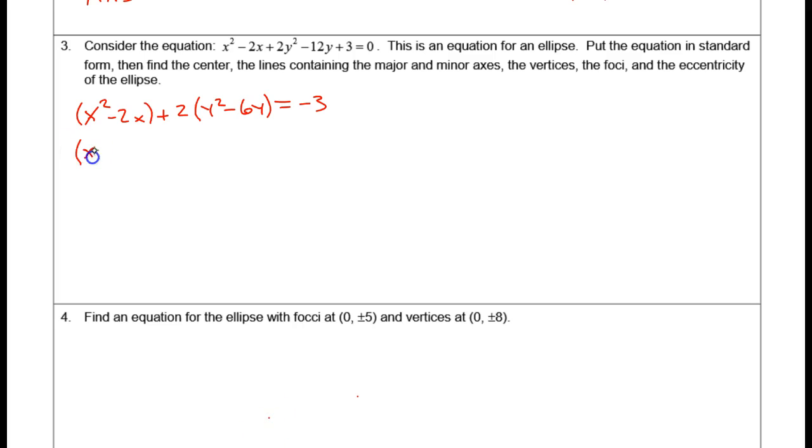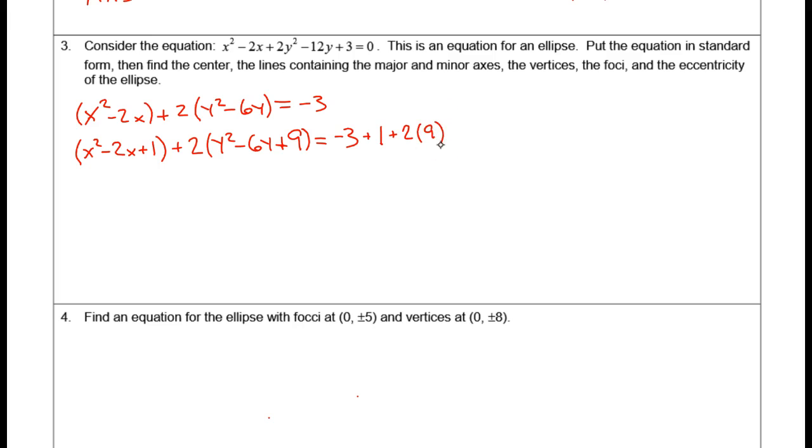So for x, that's going to give me x squared minus 2x plus 1. And then for the y squared term, I'm going to have y squared minus 6y plus 9. And where did the 9 come from? I cut negative 6 in half to give me negative 3, squared it, and I got 9. Don't forget, whatever we do to the left-hand side of the equation, we also have to do to the right. So I need to add 1 to the right, and then I have to add 2 times 9, or 18, to the right.